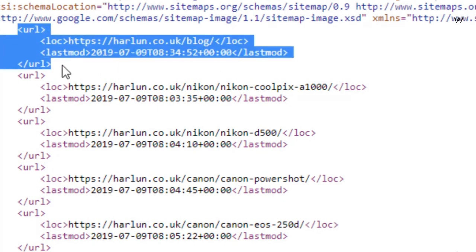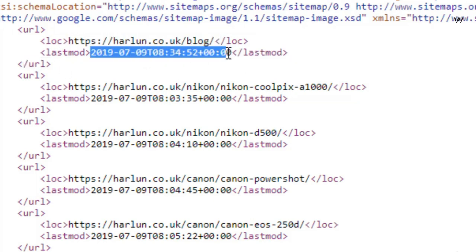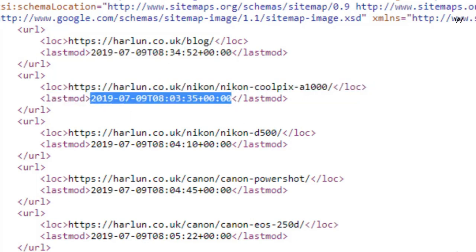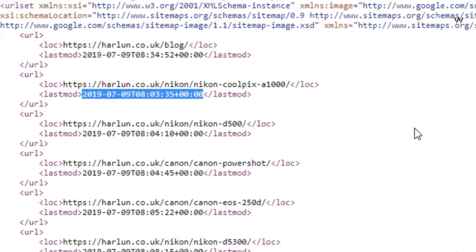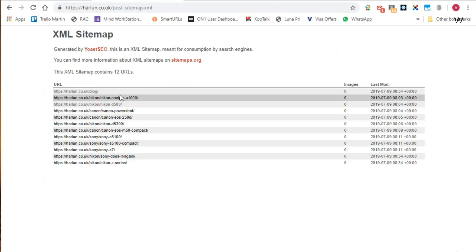The XML creates these records of URLs. So it tells you the location, LOC, of the URL, and it says when it was last modified, the date and the time. Here's the next location, date and time last modified. So the XML sitemap is a convenient way to represent the information about URLs on your site, and it's a standard that is used, and Google understands how to use it. Google can go in and check and say, oh look, this URL was last updated later than the version that we've got. So we know we've got to go back there, spider it again and include the updated version in the index.